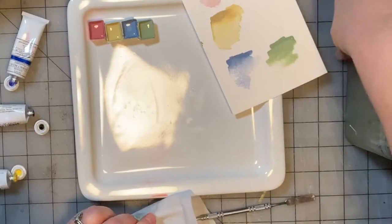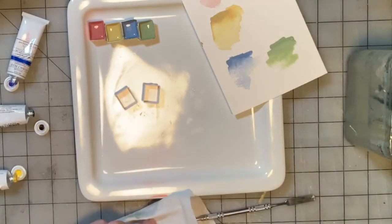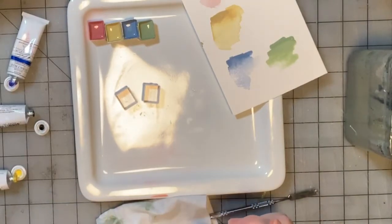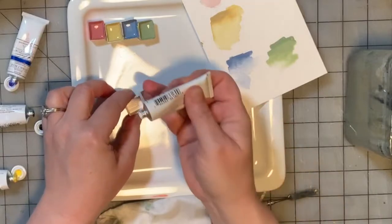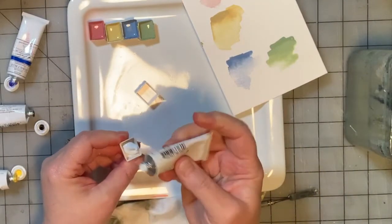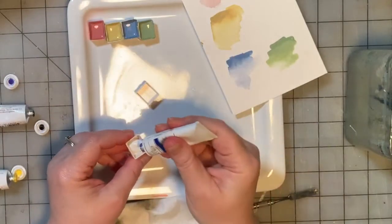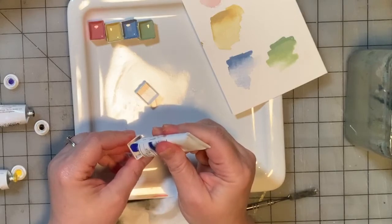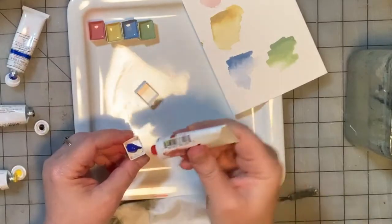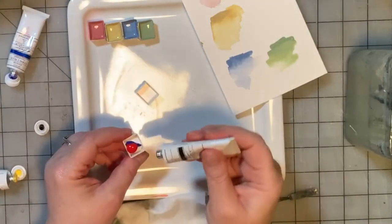Now I have two more pans. I wanted to do a brown and a purple. Okay, so let's do the purple first because that's going to be the easier color. So again, a blob of white. Some blue. Some red. And a little bit of black.